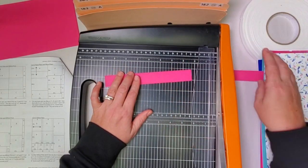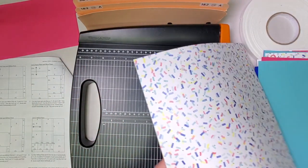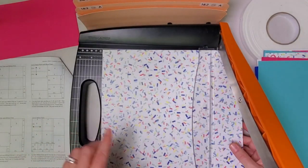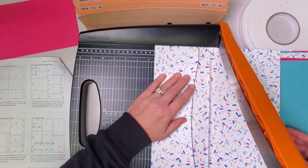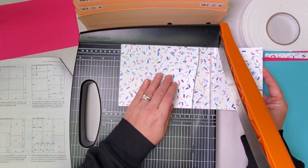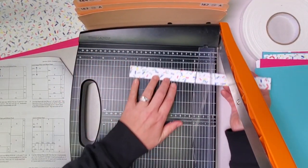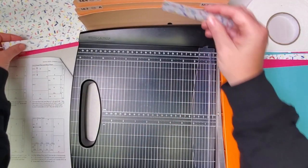Set aside these two pieces to be scored, and the other rectangles will go in pocket C of your accordion pocket file. Then you have this long strip — cut it horizontally at 7 and a half. The large piece is a scrap, and the smaller piece goes in pocket D. We're using all four pockets today because we have four different card styles. Repeat the same exact steps with the next pink plain: first cut at 11, then 5 and a half, stack the two pieces, trim horizontally at 8 and a half, set aside the rectangles for scoring, file the smaller pieces in pocket C, trim the strip at 7 and a half, and the small piece goes in pocket D again.